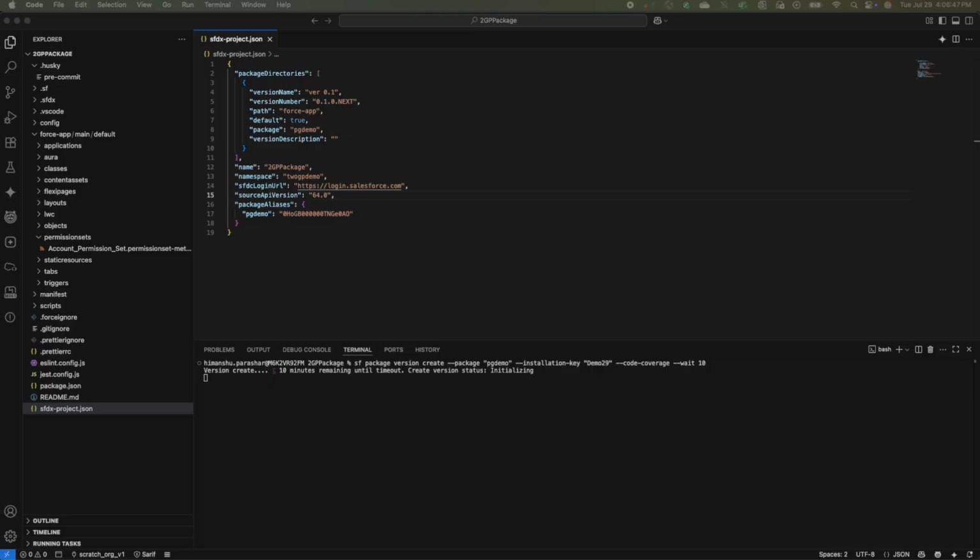There are a couple of commands you can run during this process. If you're not putting your wait time, you can query this using other sfdx commands. Okay, so a couple of more minutes we need to wait here.